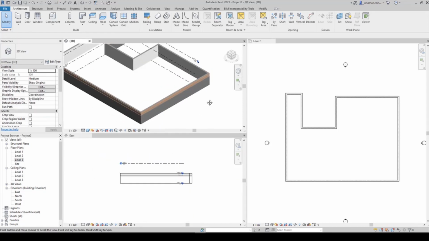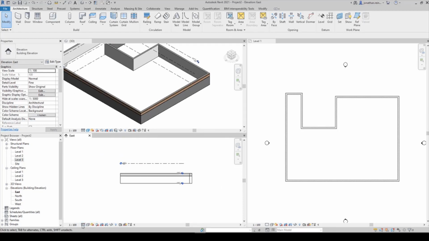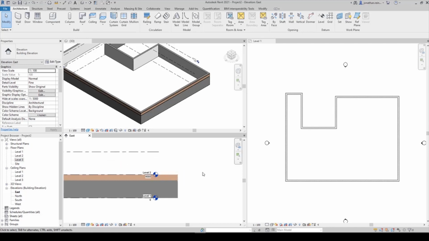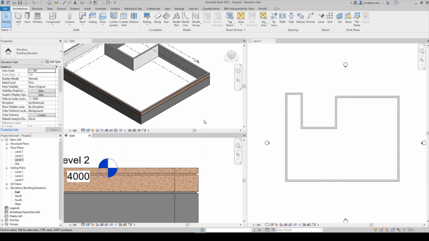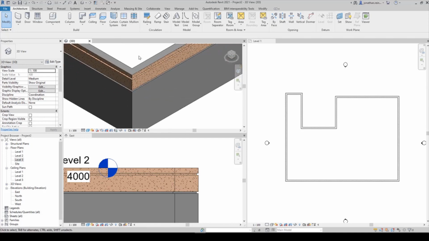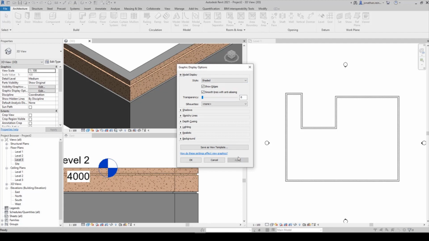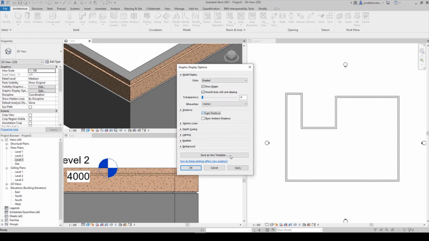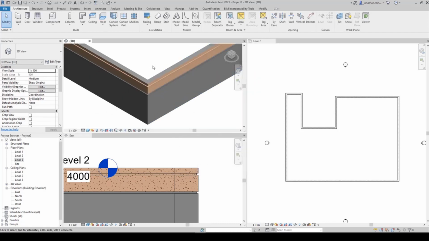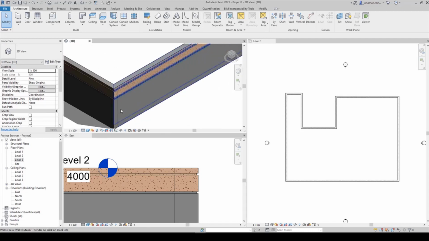So I'm just going to turn on my color views here. If you look down the bottom left here, when I click into a view, I've got something called the detail level. So I can jump between coarse level or detail level. And this only matters if you have your detail level created in your view. And I'm just going to turn on my shaded view. It just makes it a bit more presentable looking, or a bit easier to work with, I find, when you've got some colors shown there, particularly for architectural elements. I'm just going to turn on some shadows as well, just to make it a bit easier on the eyes, and it just gives depth for when you're actually working with your particular elements within there as well. So I'm going to turn it on to fine.